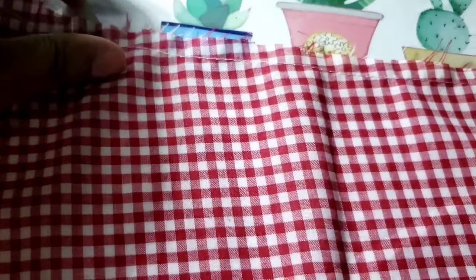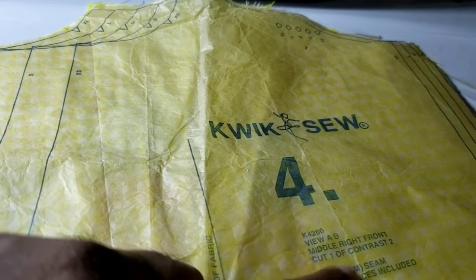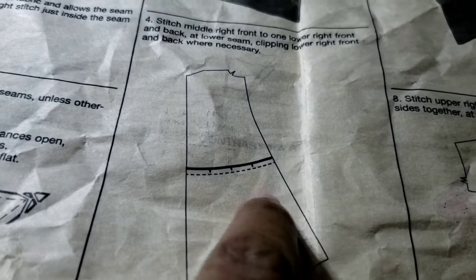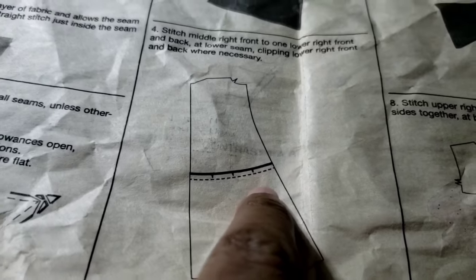Okay, so I'm gonna do the other side and then attach this lower piece to the middle. So here we have piece number 4, which is the middle right front. Alright, so that piece comes down to a lower seam curve, right? And that is the curve that we're going to attach to the lower right piece, which I just stitched 2 of them, one for the front and one for the back.